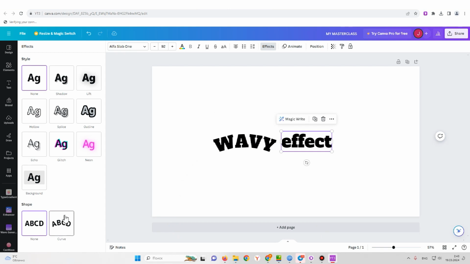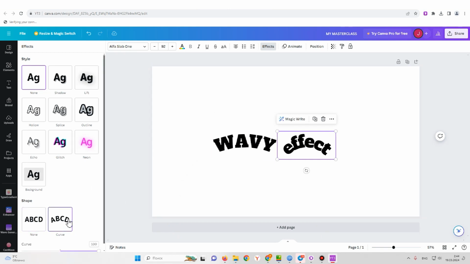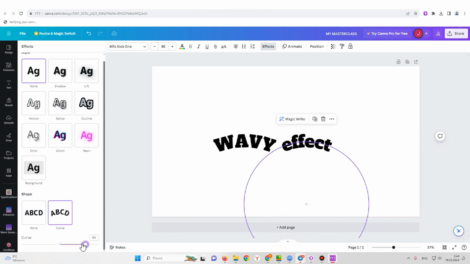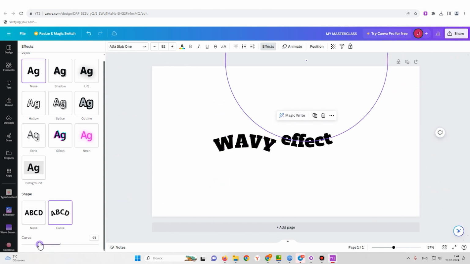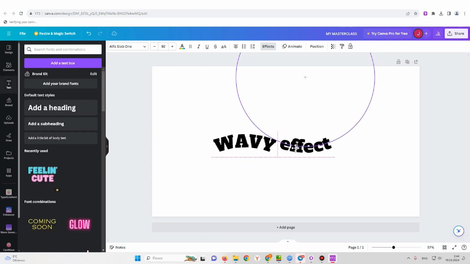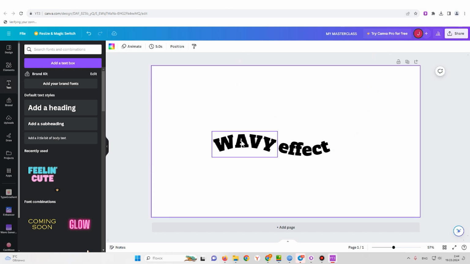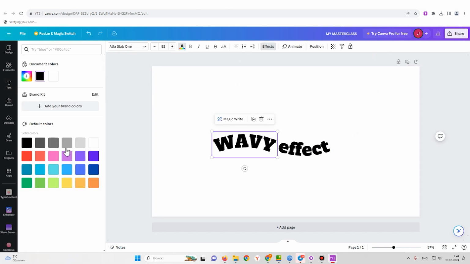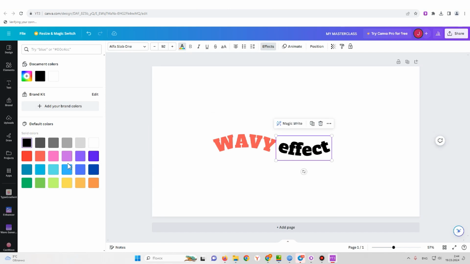Okay, and doing the same with the second one, but going to the other side, around -60, and we're going to place it right here. You can also change the text and it will look great. You can play with it and find your final design.